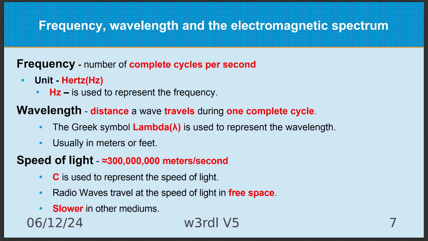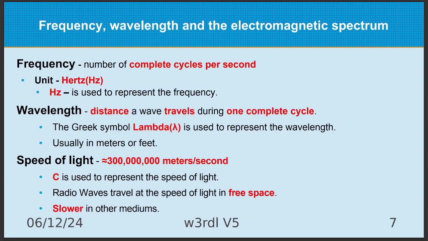Radio waves travel at the speed of light in free space. That free space thing tells us that your calculations will not be absolute. They're going to be off a tiny bit, but the test is written so that you're not going to have two close answers. If you do see two close answers, be sure to look at the unit of measure. It's almost certain that one of them is going to say kilohertz and one of them is going to say megahertz, but only one of them is right.